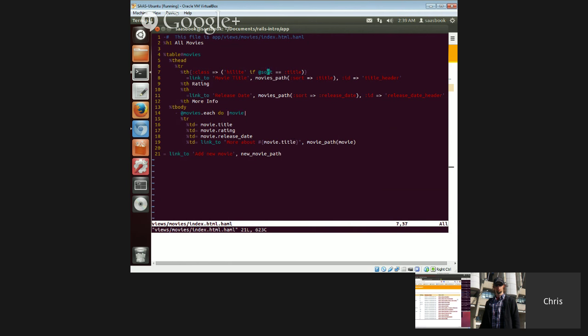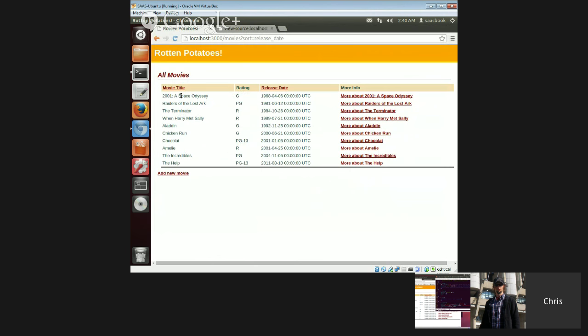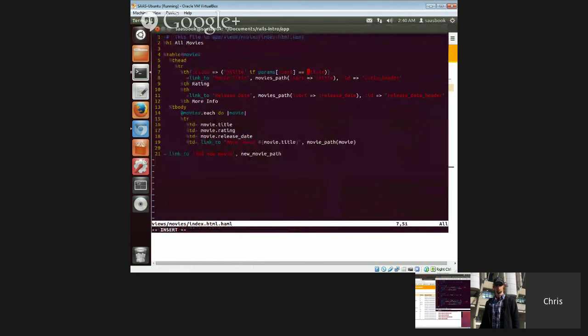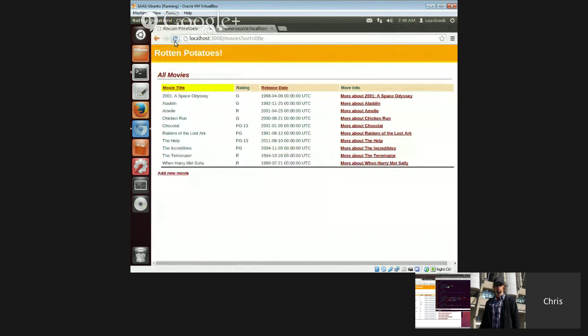I know what the problem was. We're just not using a sort. I think it's because at this point there is no @sort. That's what's being set in the controller, but when the controller gives it back to us, sort is in the params field, not @sort anymore. Nope, I was wrong. Oh no, I was right. Yeah, it works.